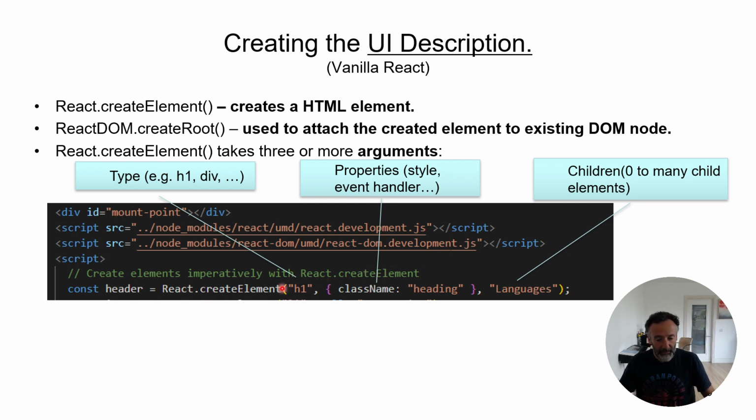The first thing I pass in here is that I have 3 arguments. You'll notice here that createElement takes 3 arguments, right? At least 3 or more arguments. So the first argument is the type, right? So the type argument, in this case, is the tag name.